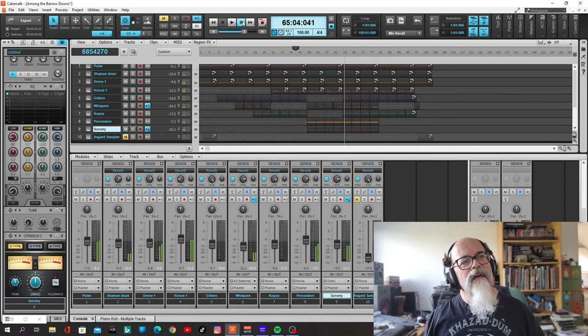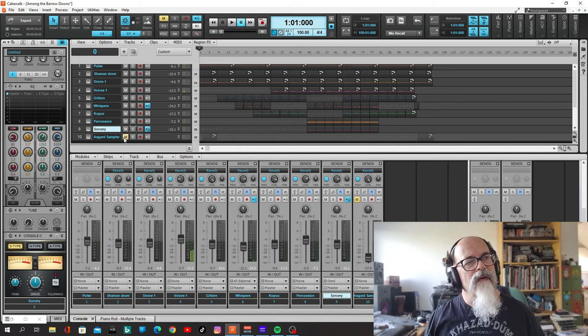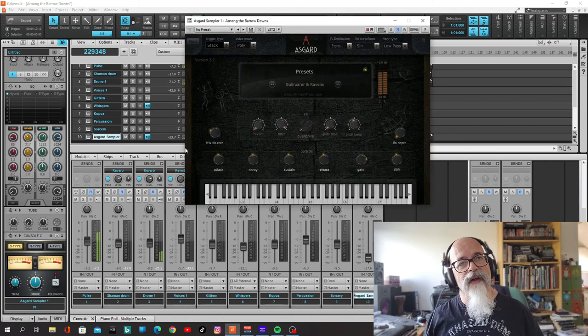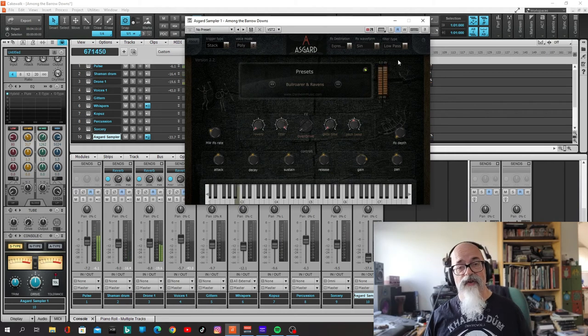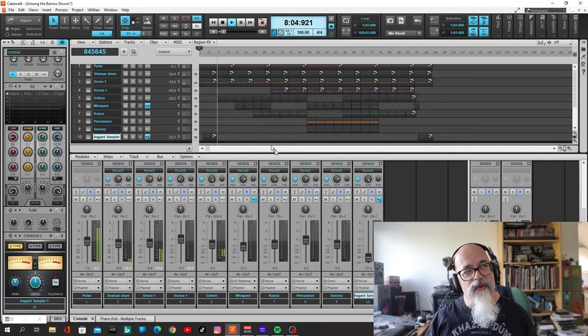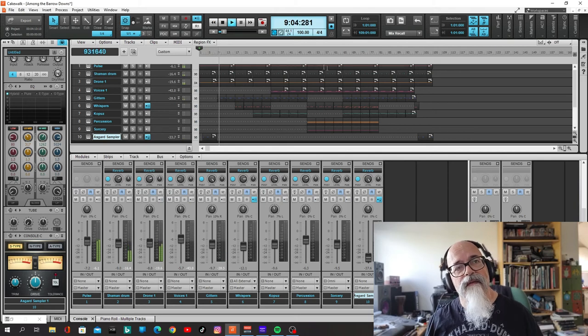And the very, very final sound on the list is a sound that's only at the very beginning and end of the track, and it's from a sample player called Asgard, produced by the very well-known producer Dunheim, and it's just the sound of ravens. And having that at the beginning and the end just gives the track some atmosphere, I think, and once again just puts you in this outdoor environment.